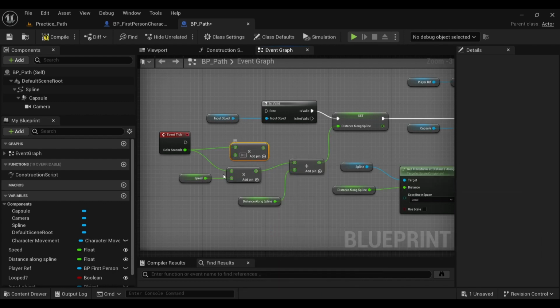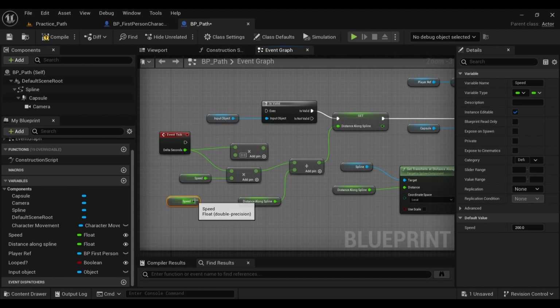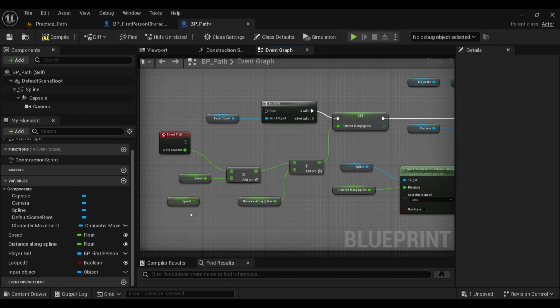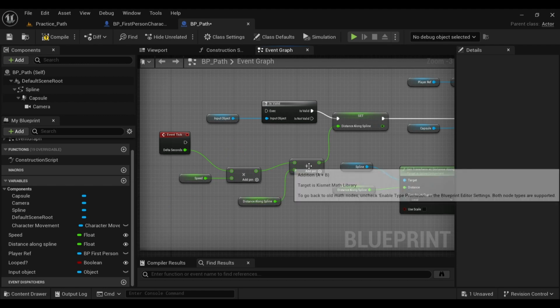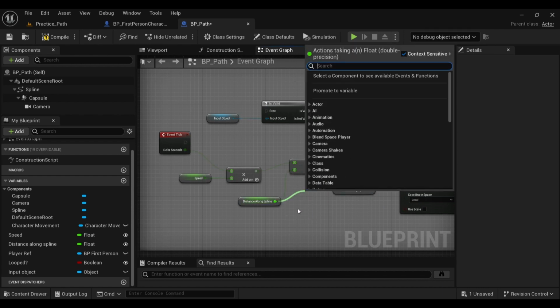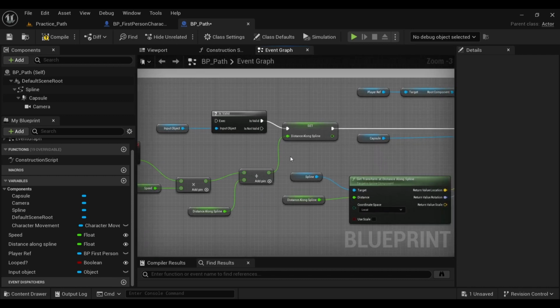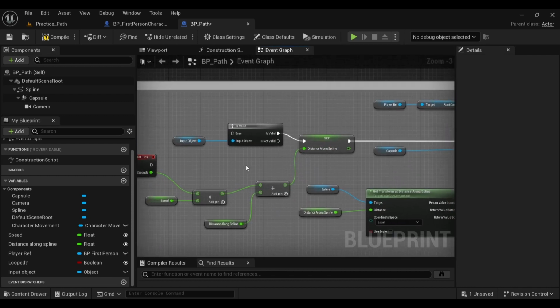You will see something like this, and then you can take this variable speed, get, and then just put it here. Okay? And you do the same with the distance along the spline, and when you drag and drop it here, you can just click plus and you will have your operator add.